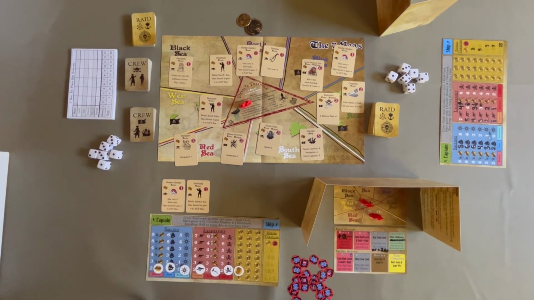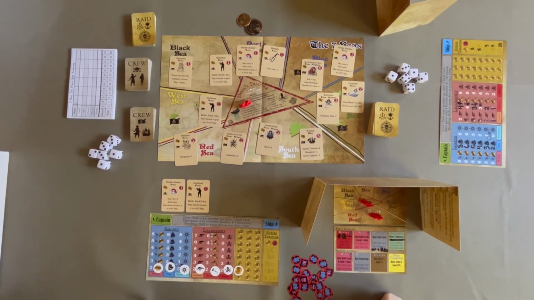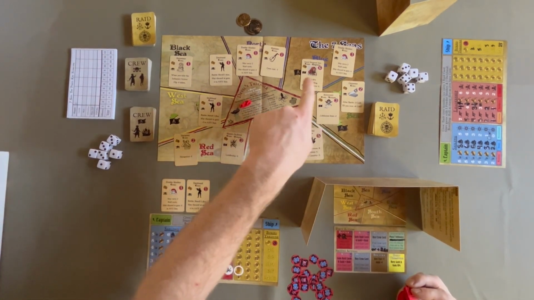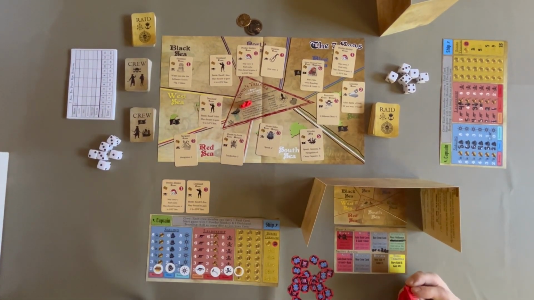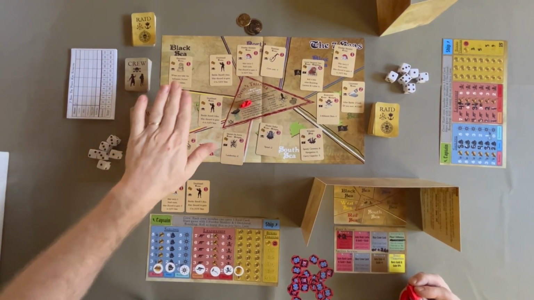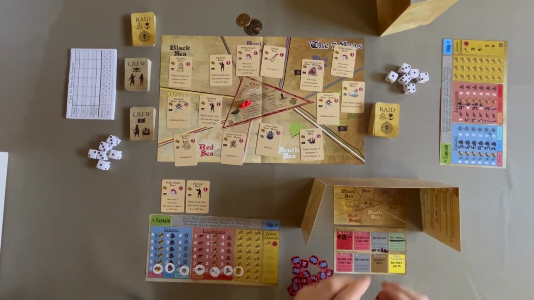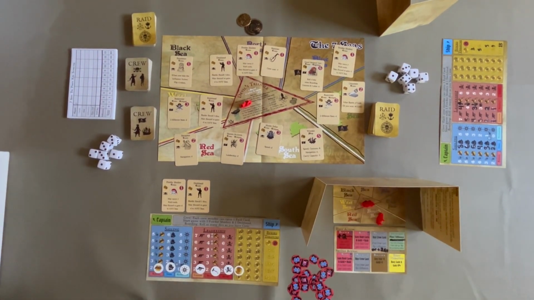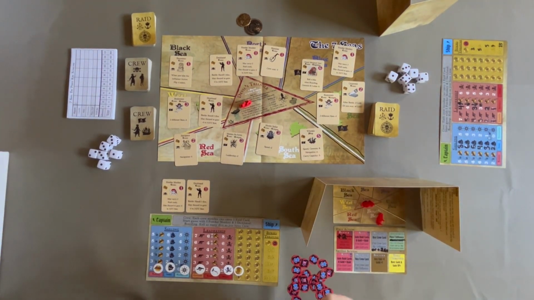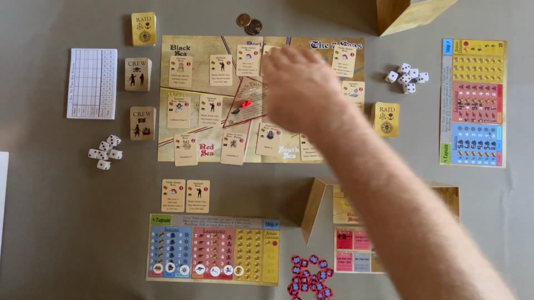Now I'm going to show you how to do a turn. We will start with our first one. So the first thing you're going to want to do is look out, okay, what sea do I want to sail to? Oops, I forgot to put one more card right there. First thing you want to do is look at all the cards out here and see which sea you would like to sail to.